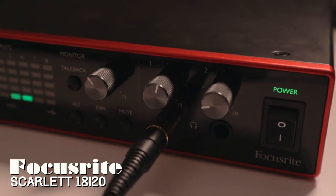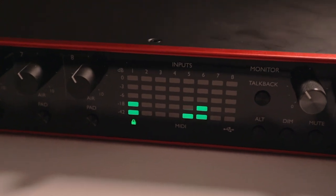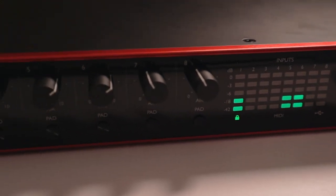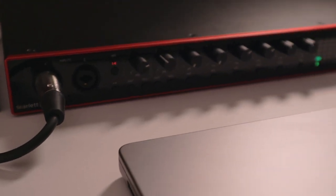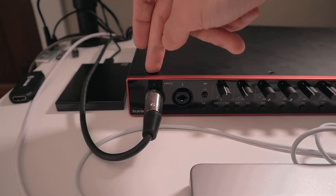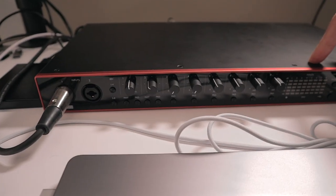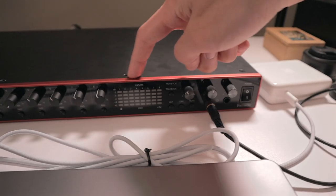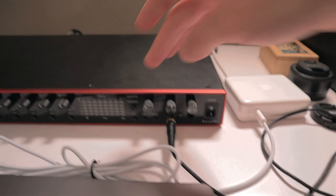I've got my audio interface behind that. This is the Focusrite Scarlett 18i20. It's got eight analog inputs, each of which has an XLR/TRS connection that are interchangeable — so you can plug a microphone, a line level input, or an instrument level input into each of these. Any of them can get phantom power, and they all have gain knobs and level monitors, plus two headphone outputs and studio monitor outputs on the back.